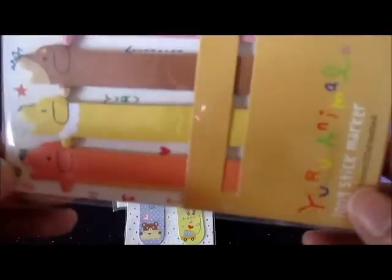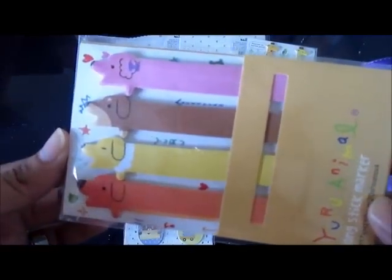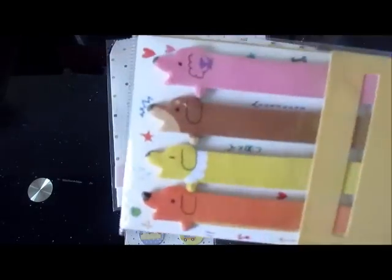These dog page flags or sticky notes are also part of my February favorites. This is from the 'Your Room Animal Long Stick Marker' set and the design is dogs — there's pink, brown, yellow, and sort of orange. I love dogs; I don't have one right now but I had one about five years ago, so I still love dogs. I know these page markers would look great in my Filofax pages.